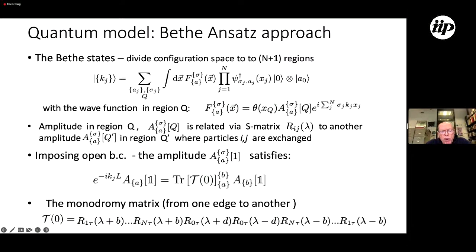Then we want to impose boundary conditions, and here we are talking about open boundary conditions, not periodic, because we have the impurity at the edge. So we need to take an electron, bring it to one edge where there is an impurity, bring it to the other edge, and come back. This process is captured by this operator T, which takes us to one edge and then brings us back to the original position.